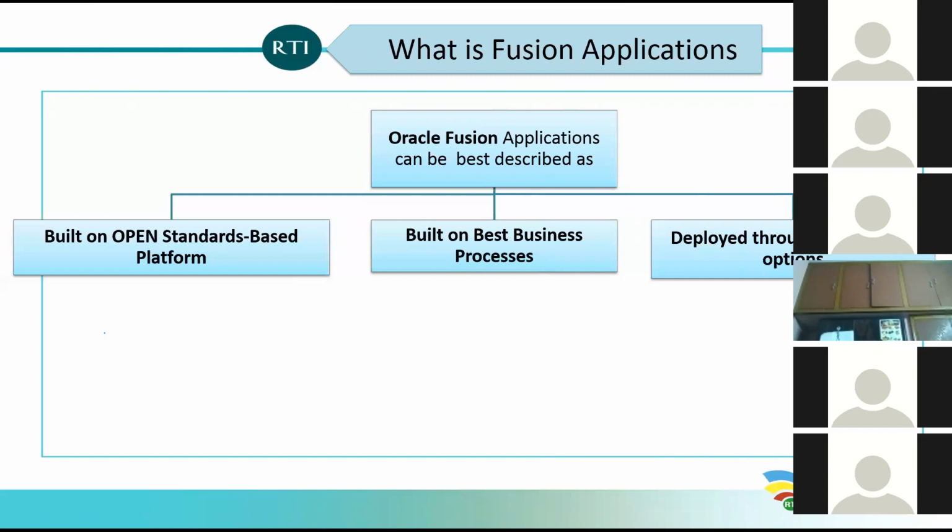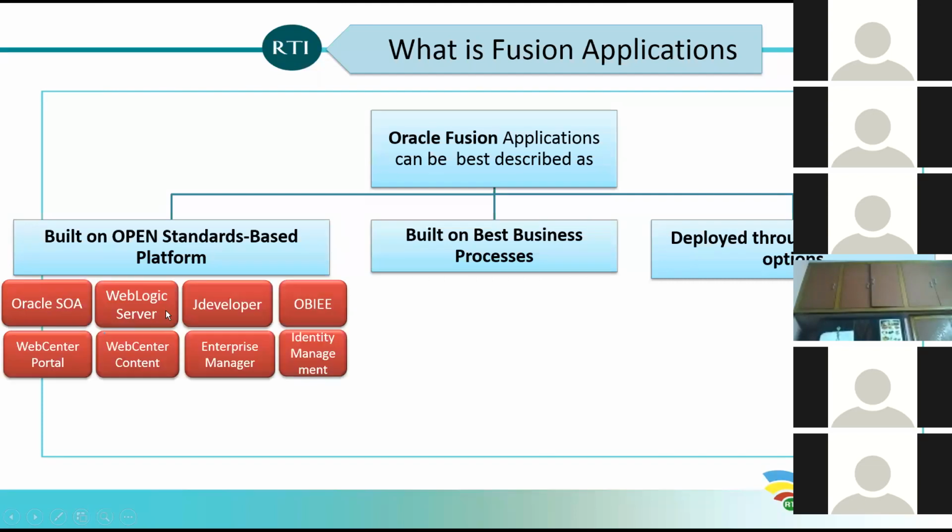That is why Oracle took those two things into mind and built Fusion application on an open standards-based platform. When I say open standards-based platform, it means there is a list of components, and these components are not really interrelated to each other. Every component has its own identity, and every component is very powerful in its own area. And Oracle took all those best business components together and created a platform for the Fusion application and started implementing the Fusion applications on top of it, basically.